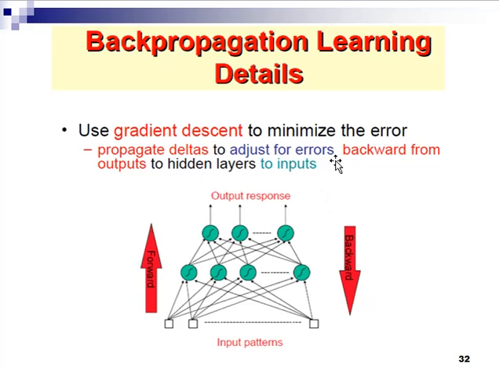Then I will use this error in the backward pass, which is basically the backpropagation, and I will pass this error back to the output layer, and then from the output layer to the hidden layer. If we have two hidden layers, then this error will be passed from this hidden layer to this hidden layer, and then finally to the input pattern. This way in backpropagation we have a forward pass and a backward pass. In the forward pass we calculate the output response, and in the backward pass we propagate back the error of the output layer.